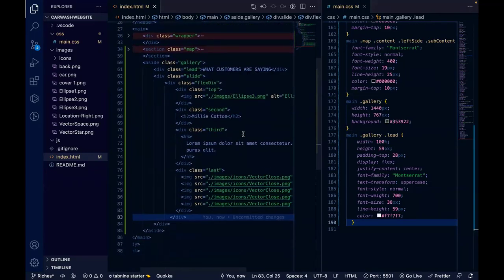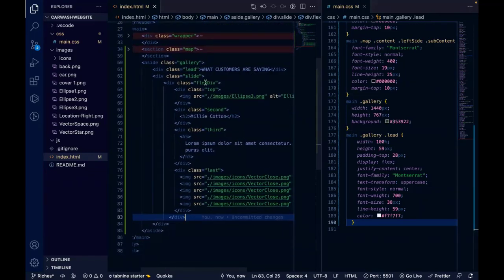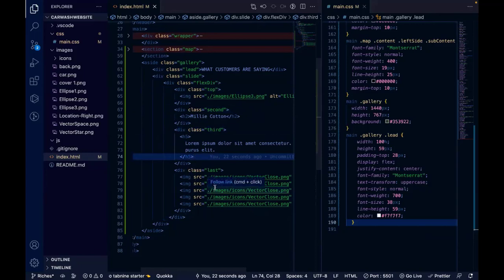Inside, this flex div is for each of them, and each of them I've divided into 4. The top part for the image, the second part for the name, the third part for the write-up, then the fourth part for the ratings itself. Now we can get to our CSS and work on it.